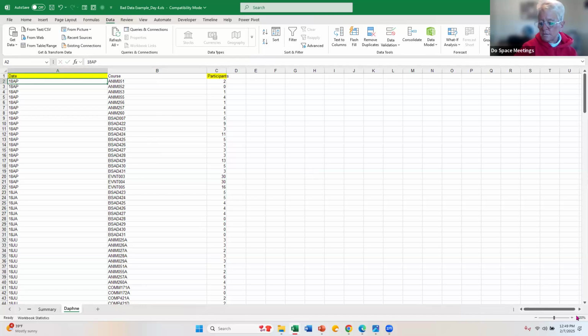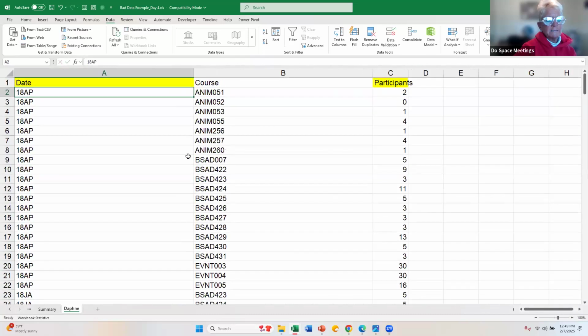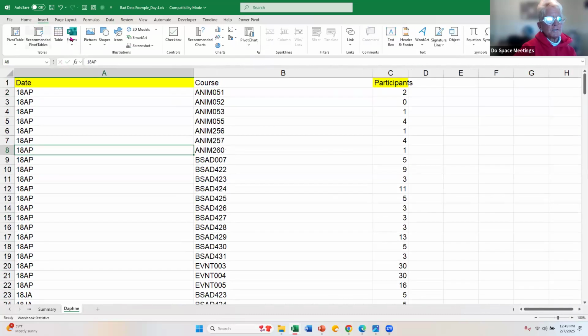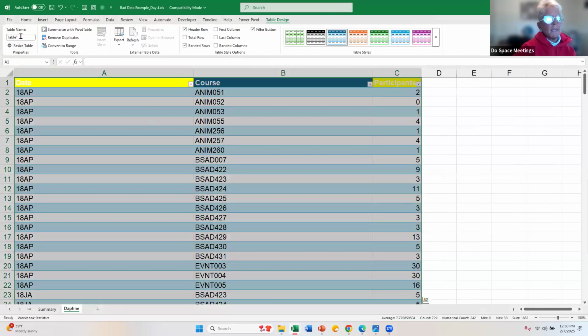Okay, so I should have made this bigger for you to see. I apologize for that. So now what we're going to do is go to insert and insert a table. It automatically selected A1 to C243 and applied the absolute reference. My table has headers, so I'm going to go ahead and click on OK.